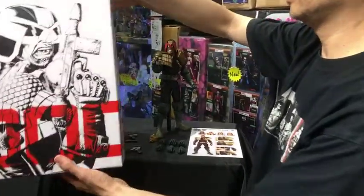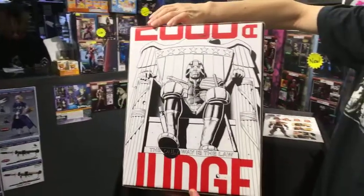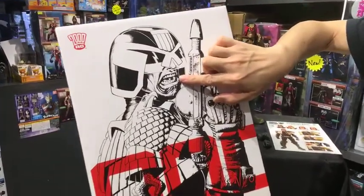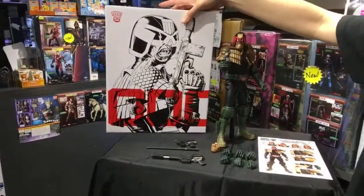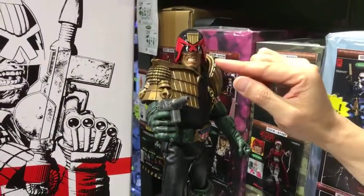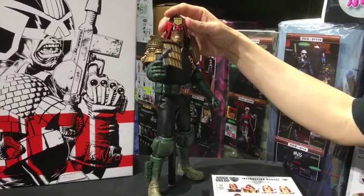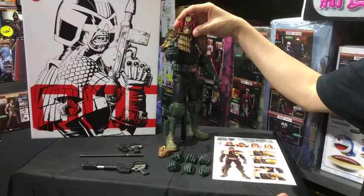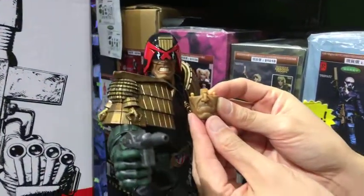And this is like a shoebox, also with very good illustrations. Very funny face. It's different from the product. You can see the mouth is open and we can see the teeth, but in the product, no. You could see the teeth, but it's not an open mouth. Many people will be concerned about the face. I can tell you that we cannot open the helmet because there's no indication that we could. However, we could have two facial expressions, and I'm going to show you how to change the face.